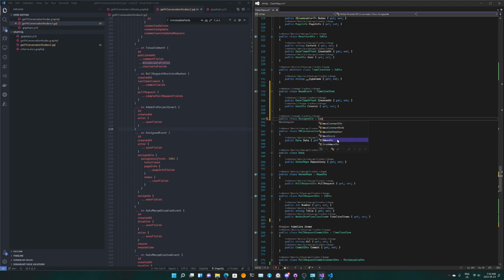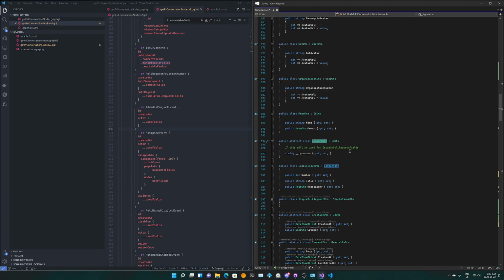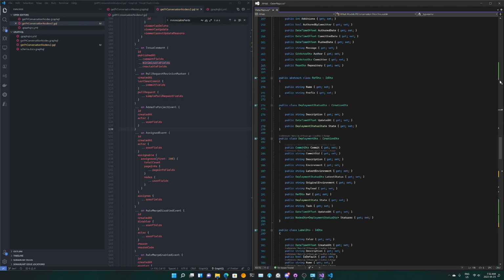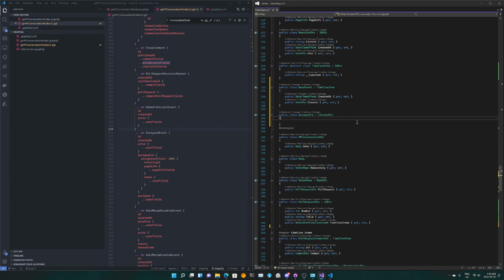Issuable. Is that what it is? Issuable can either be issue or pull request. Okay. If you say so, right?